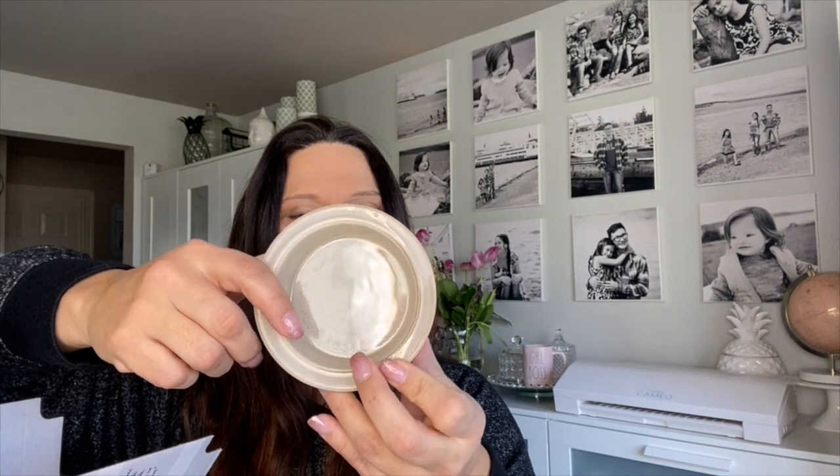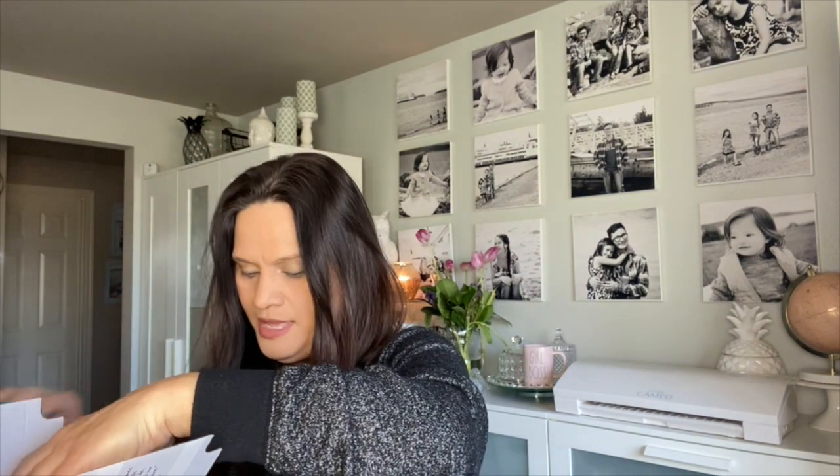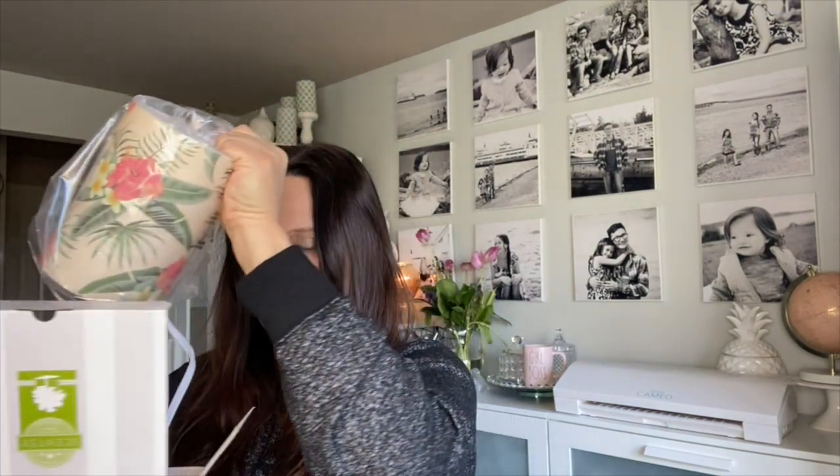Danielle got accepted to Western University — that's where she decided to go. Okay, so Pretty Paradise is a matte cream color on the outside and glass on the inside. It's thick and it's number four for max cubes. As soon as I saw this, oh my gosh, I went crazy — I just love it!